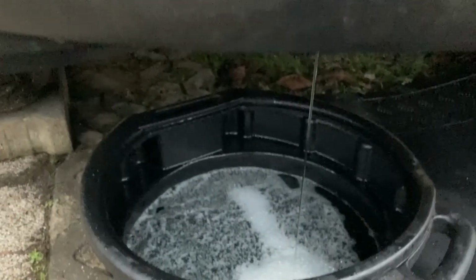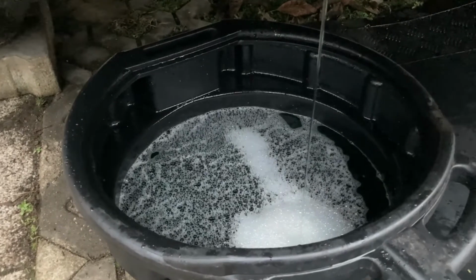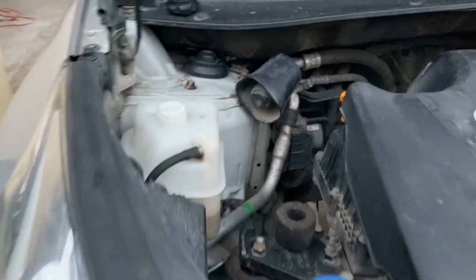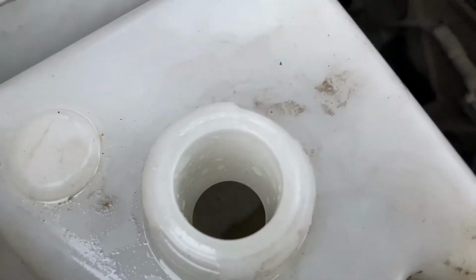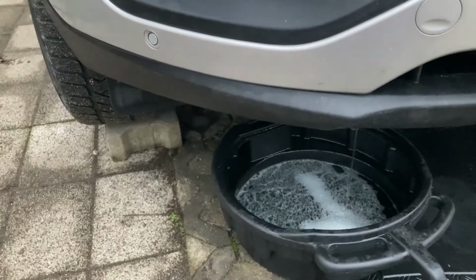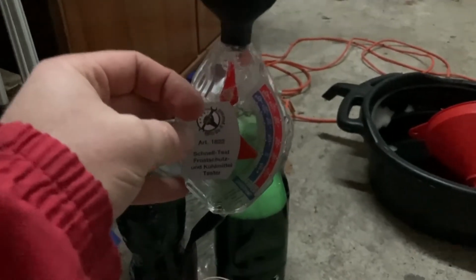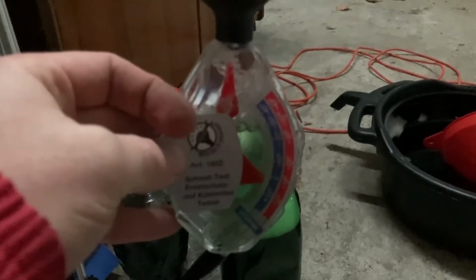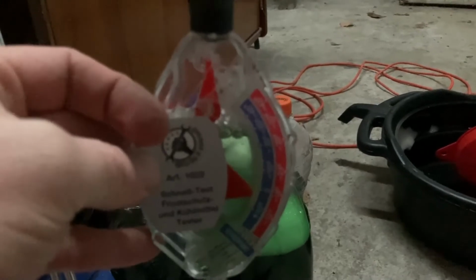And as you can see, the coolant is already a bit cleaner, more diluted, but more importantly, the foam that you see is actually the cleaning agent that we added earlier. And also the coolant reservoir, which initially only had water, now got a bit darker and also has some coolant in it. And I'm gonna wait for the second drain to finish, and I'm gonna do another round of measurements. And here's the status. As you can see, the mix is now much lighter in color. The freezing temperature has dropped from, it used to be above minus 43 centigrade, and it's now hovering around minus 18, minus 20, which makes sense because we've diluted it.